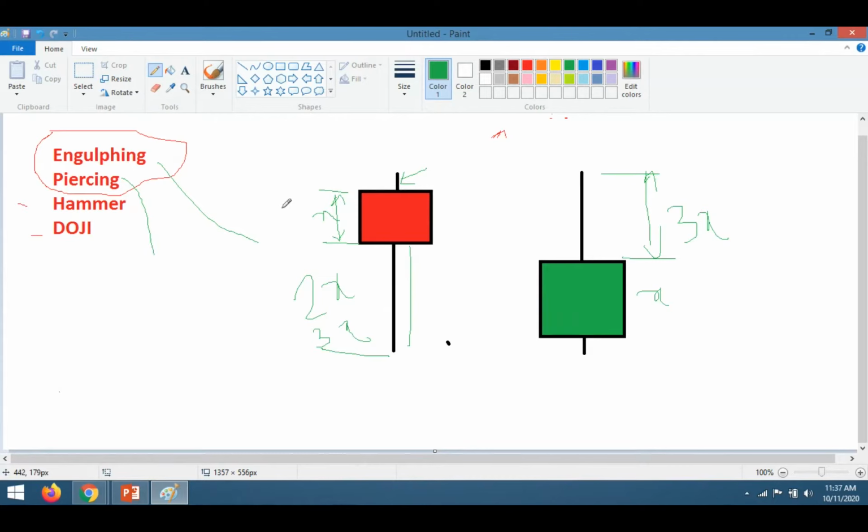So what is the use of the hammer? For example, you are in an uptrend and you see a hammer here, inverted hammer or hammer. At the top of the trend, a hammer is a trend reversal pattern, so the trend might reverse from here. If you are in a good downtrend and you see a hammer at the bottom, maybe there are chances. Every time there is only a probability, 100% surety will not be there. If the market will go down from above this, then below this will be your stop loss. So always know your stop loss. No strategy, no candlesticks, no technical analysis gives you 100% surety of a trade. So always know your stop loss while trading.